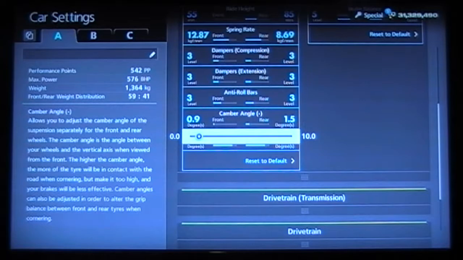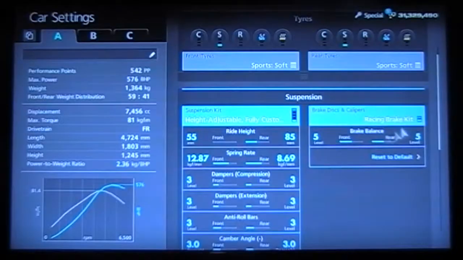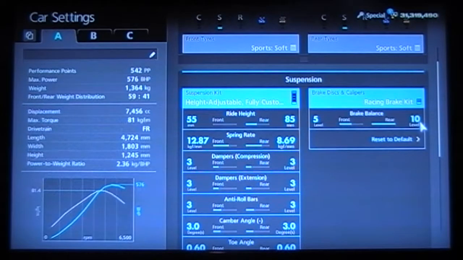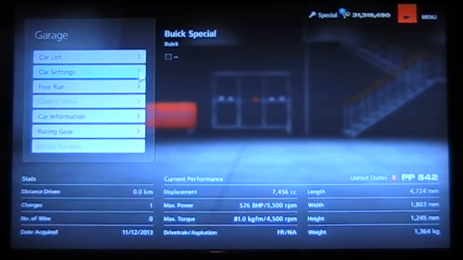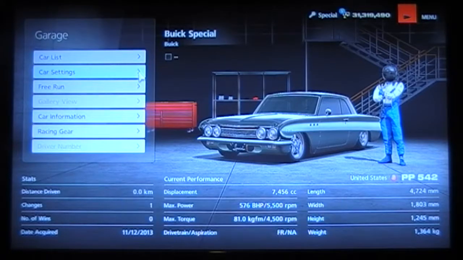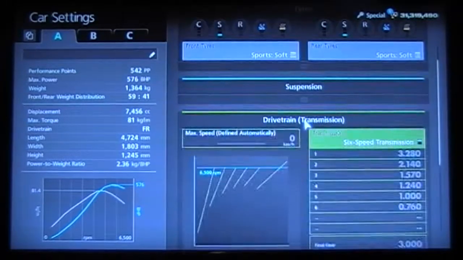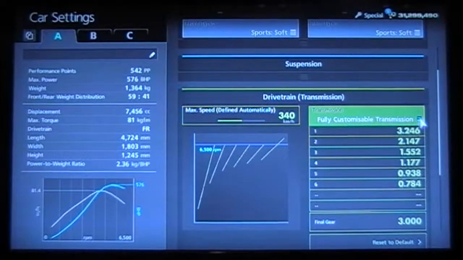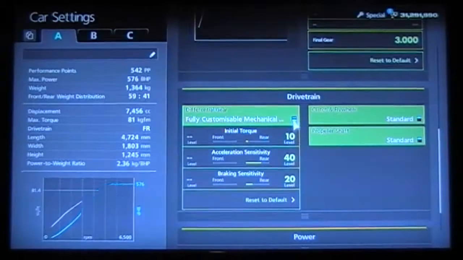Go zero. I should cross it. So put that on 10, that on 10. That looks better. That's even. So suspension's done. There we go. Yeah, make it faster. And then drivetrain. We get all the stuff out of the way.